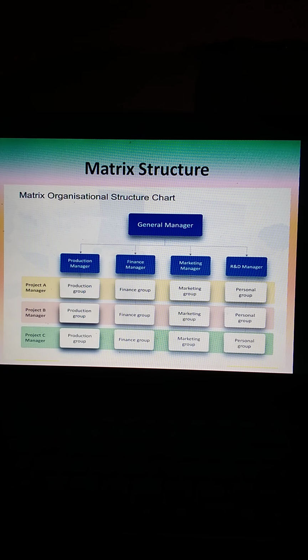But they also assigned a project manager for each group. See that? So there's a project manager that is responsible for everybody in this first group. And there's project manager B that is responsible for every person in this one. And it continues like that. And that is why they say it's confusing, because you have to answer to your production manager, and then you still have to answer to your project manager.